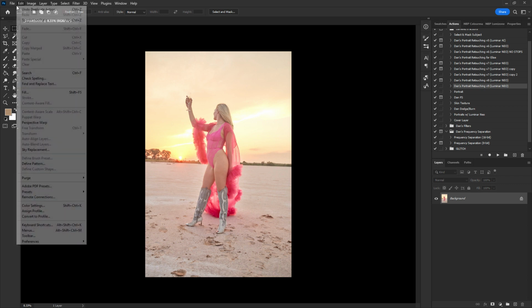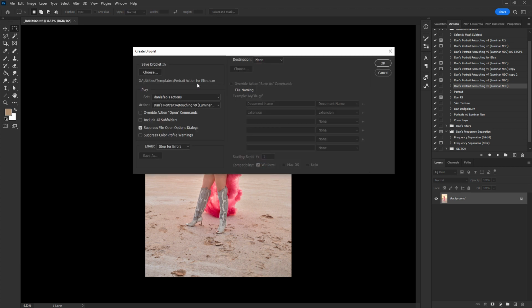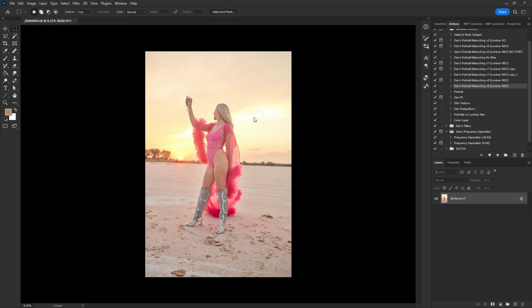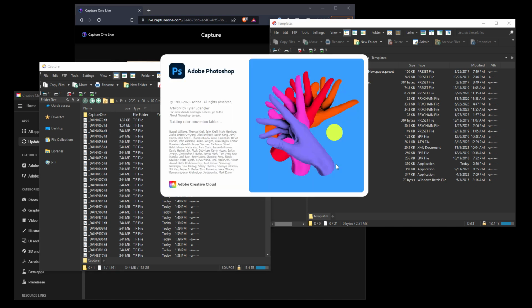Now, if we save this droplet, portrait action for release, okay. Overwrite, perfectly fine. Now, let's close out of this, and we should be able to take this file, and this one, hopefully, if this works, there's no other breaks in the action, then it should be completely hands-off.